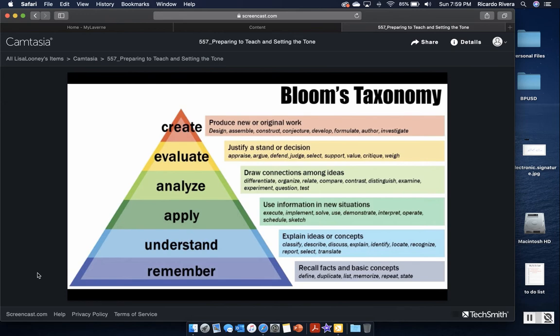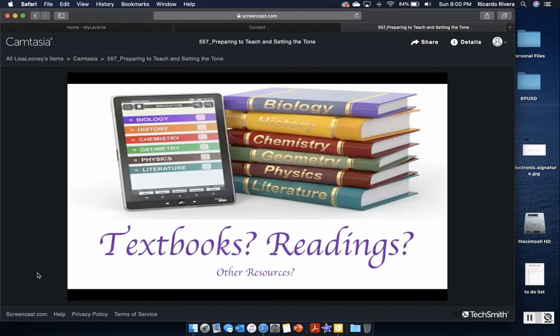So if you look at, your text talks about Bloom's taxonomy, right? So understanding that it's a tiered approach, right? So this is the way people learn, right? And you have to get them to remember. Then once they've built that foundation of remembering, they have to understand it. Once something is understood, then you want them to be able to apply it, and it goes on from there, right?